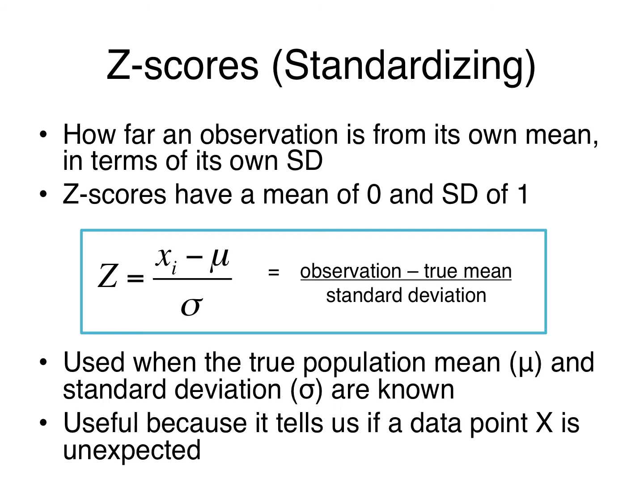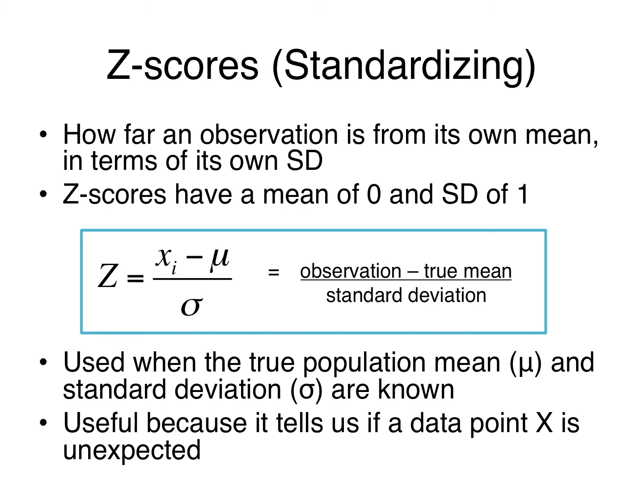So a Z-score is a standardized score. So standardizing scores, or changing these to Z-scores, simply converts the group of data in our frequency distribution such that the mean is 0 and the standard deviation is 1. And so a Z-score tells us how far an observation is from its mean in terms of its standard deviation. So it converts an individual score into the number of standard deviations that score is from the mean. So in other words, it tells us how much an individual score deviates from the true mean in terms of the average deviation from that mean.